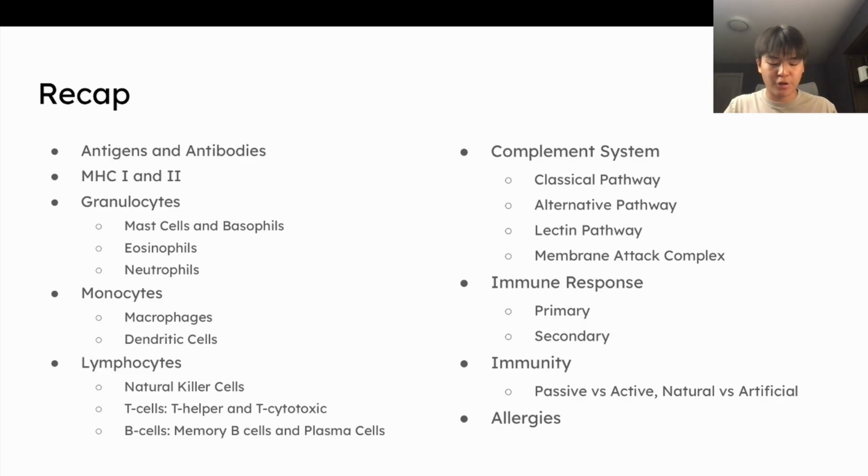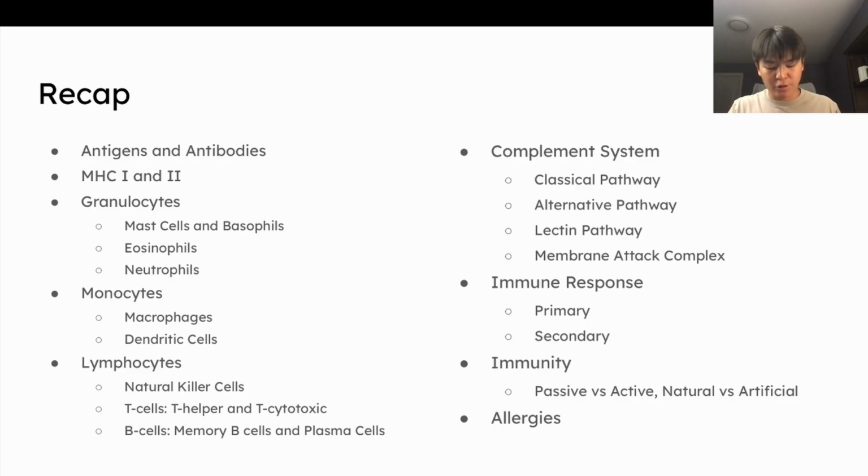All right. We also talked about immune response, both primary and secondary. Remember, primary is the first exposure, where you have to go through the whole thing, right? You have to activate the T cells, activate the B cells, and whatnot. But there's also the secondary one, where the memory B cell will just immediately turn into the plasma cell, skipping all of those steps and immediately producing antibodies, which is a lot faster.